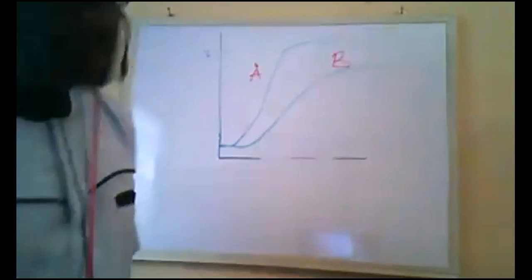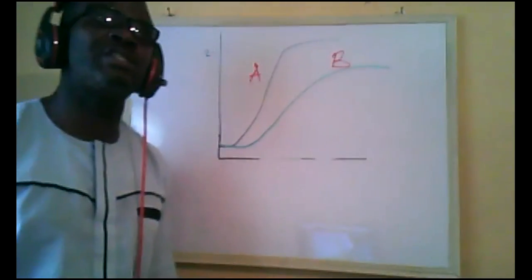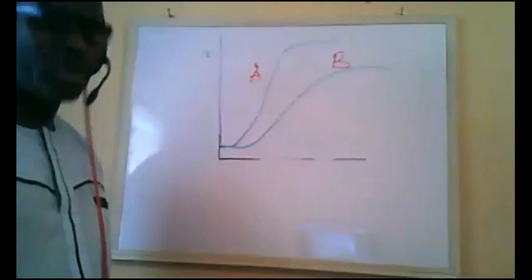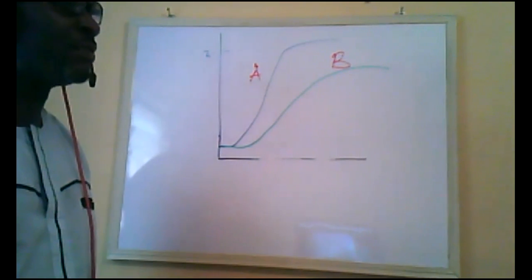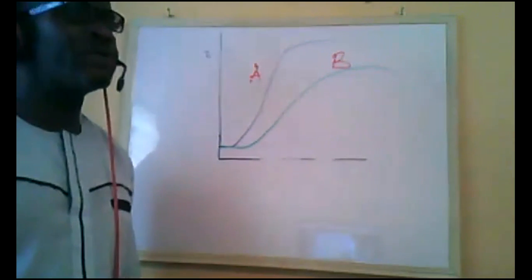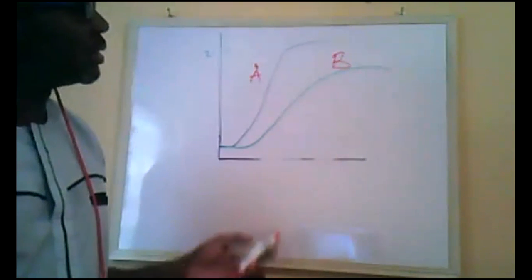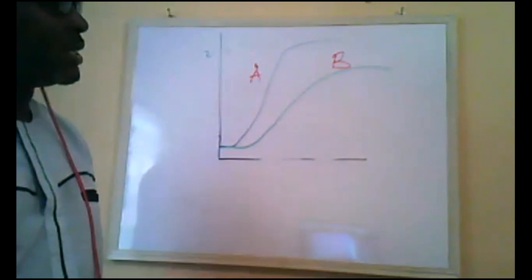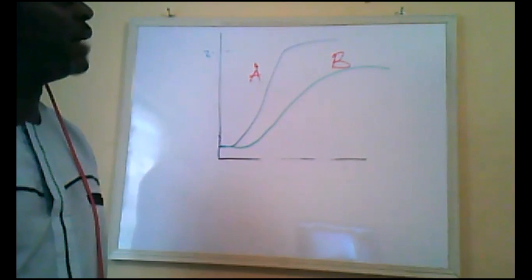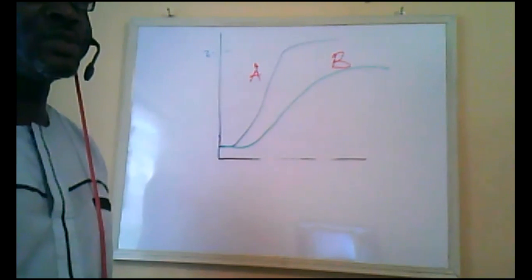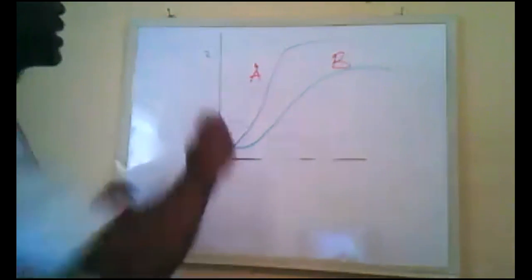So another thing we have to look at is the sensitivity of the film. How sensitive is a film? Contrast is not the only thing we look at in a film. We also want to look at how sensitive that film is. I mean, how much darkening that film can cause when exposed to radiation.